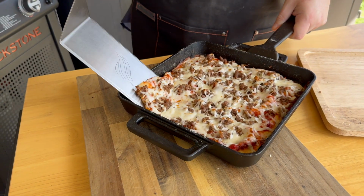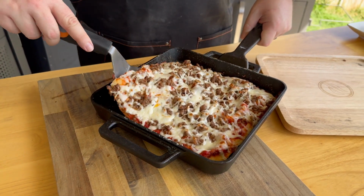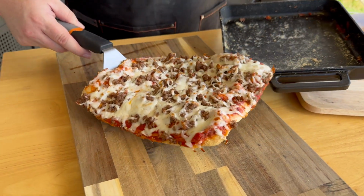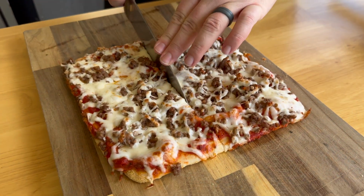Once we've let it cool, we're going to flip it out onto a cutting board and go ahead and cut it into its classic rectangular shape and then serve it with a side of corn. This pizza is light and fluffy and pure nostalgia, and I'm sure your kids will love it.